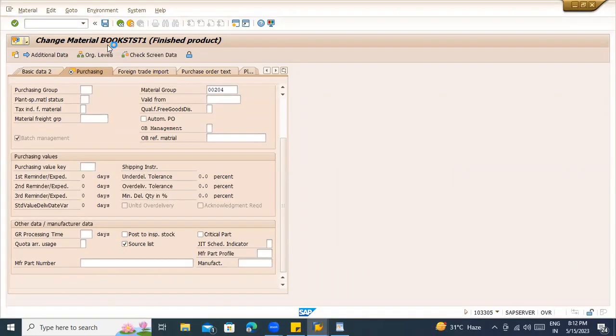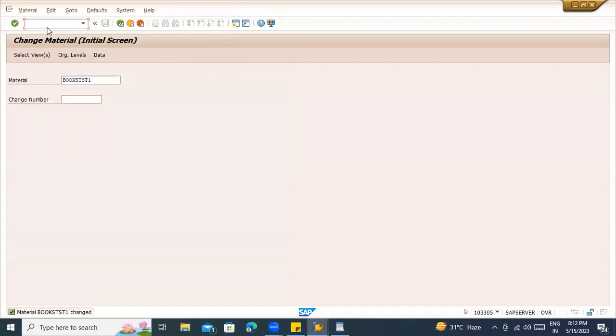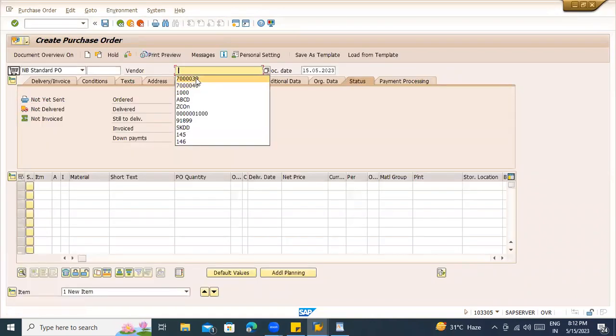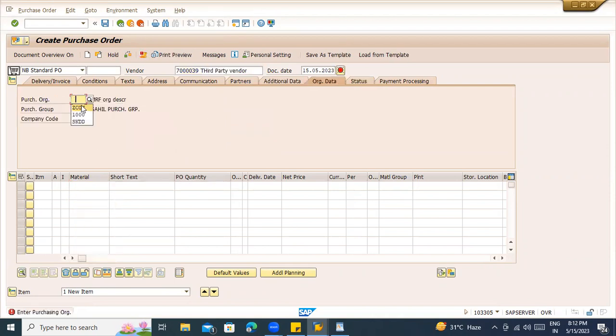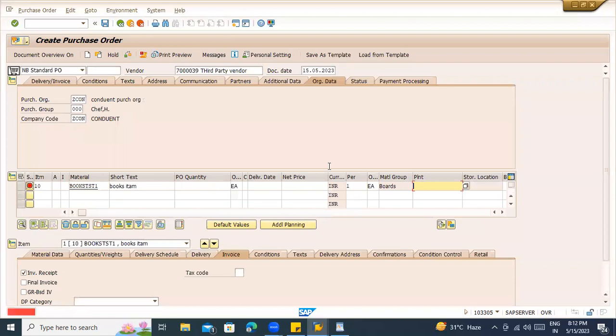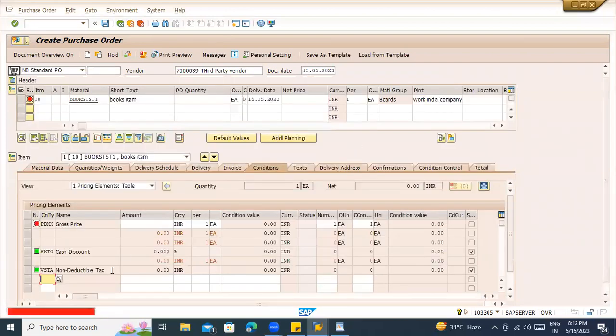Now, sir, I'm saving this one, and then I'm creating the PO for this material without a source list.